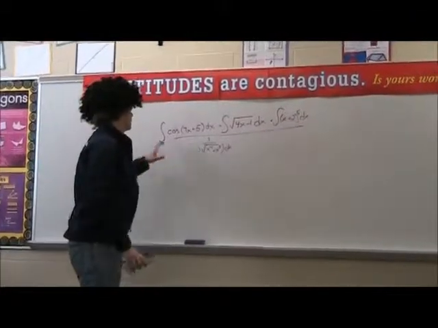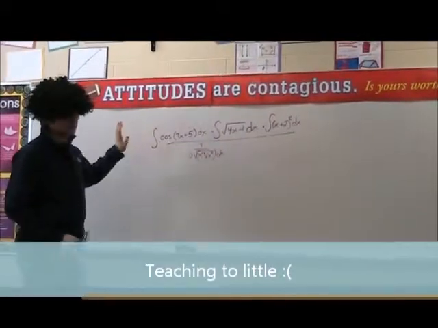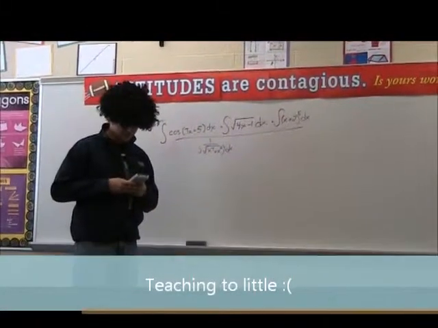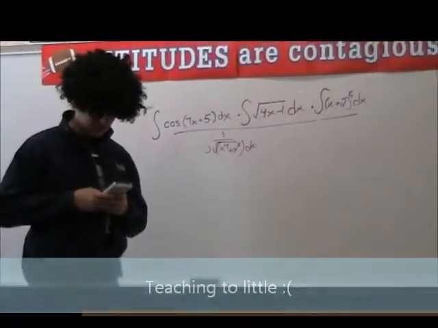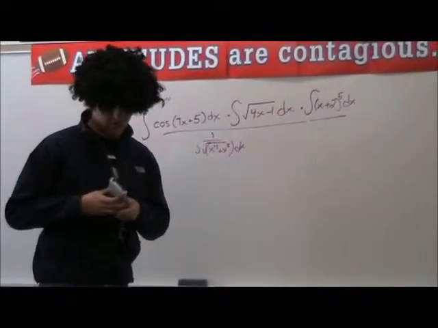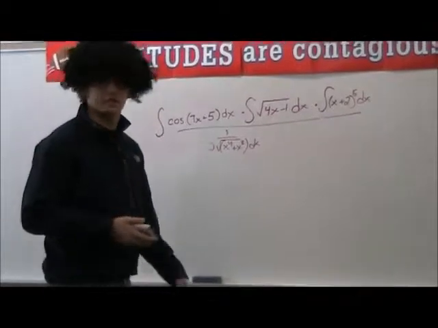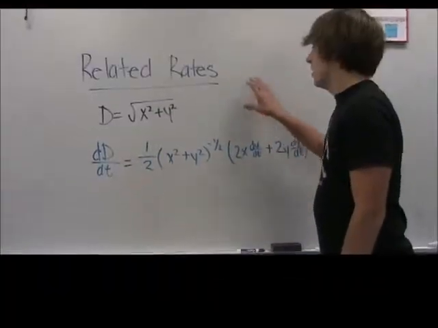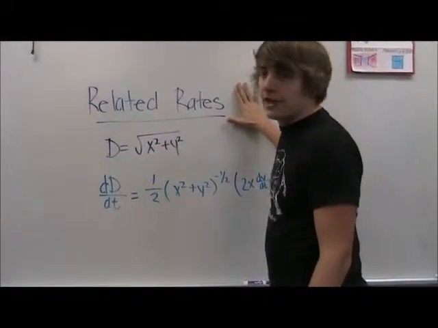Have you ever had a teacher that taught you too little? All right, class, so we got this right here. Show you a little simple thing you can do. So take this there, and I got 70. So that's our answer to this. That's 70. All right, we're here to teach you some related rates.